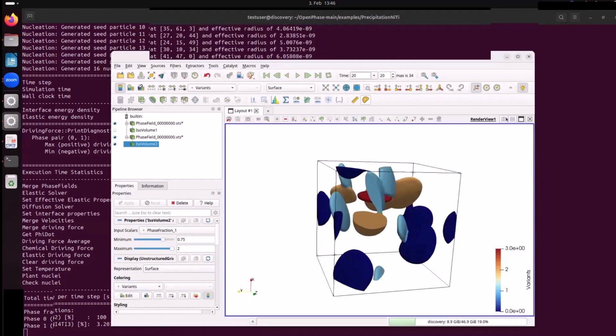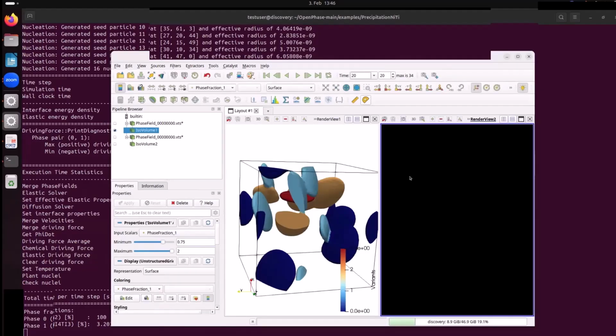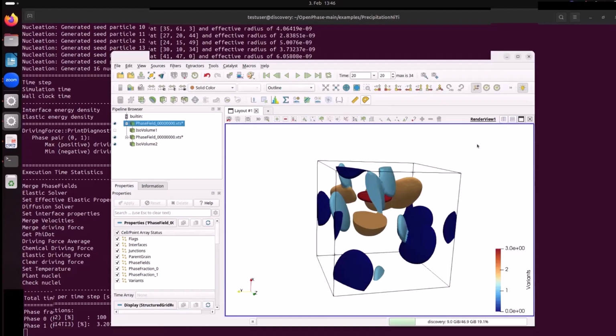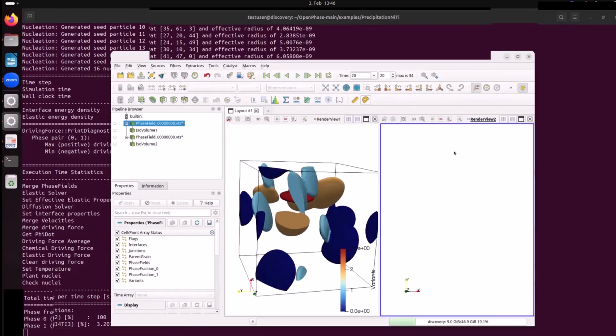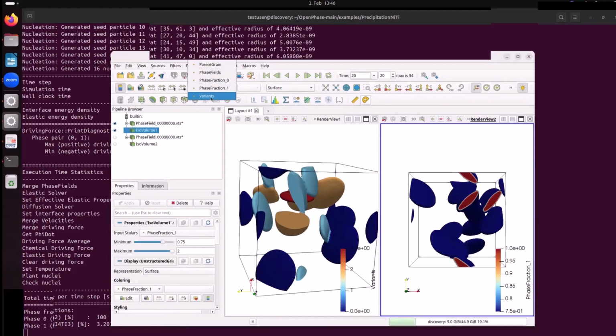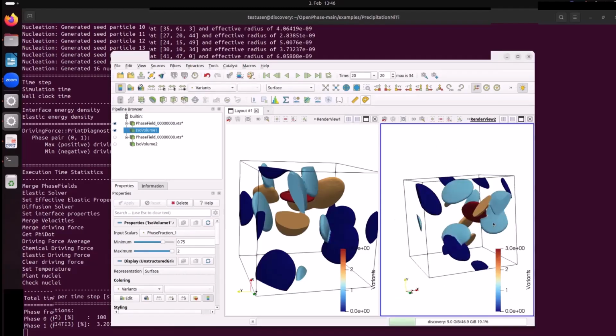So, for example, if we split view and enable there the other view. So as you can see here, all the variants are oriented perpendicular to the 1, 1, 1 axis.